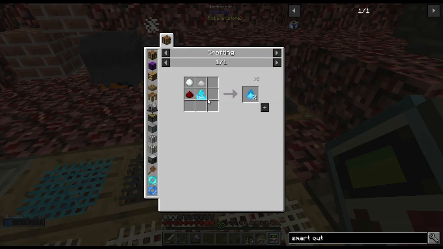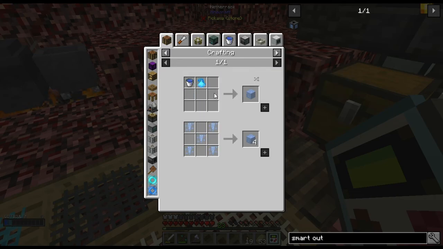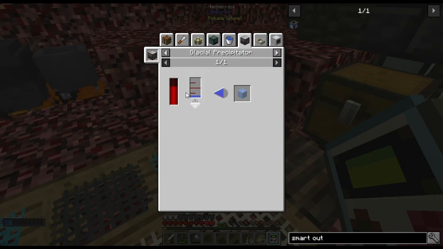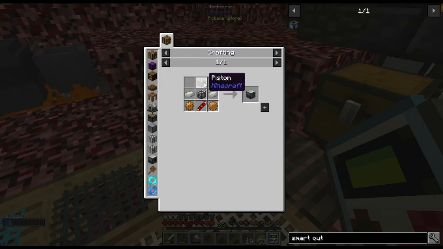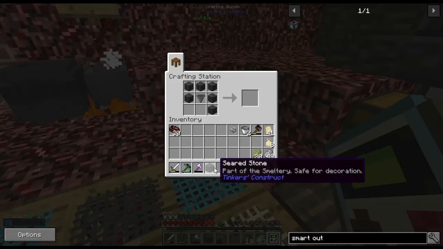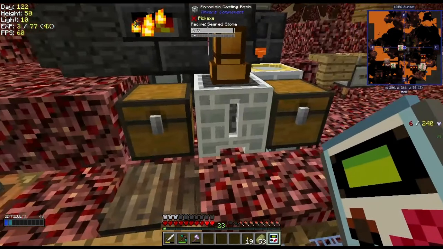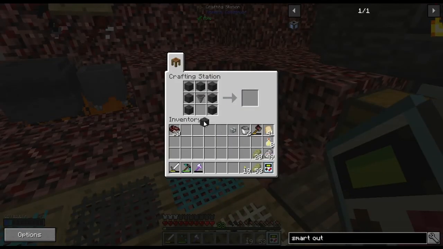Or cryothium dust, which doesn't seem like it. So what's the recipe for the glacial precipitator? That is a machine frame, a piston, 2 invar, 4 copper and redstone. That's actually pretty simple. We might do that and get that guy done today, which means I'm going to need some more grout. But hey, we got this guy.